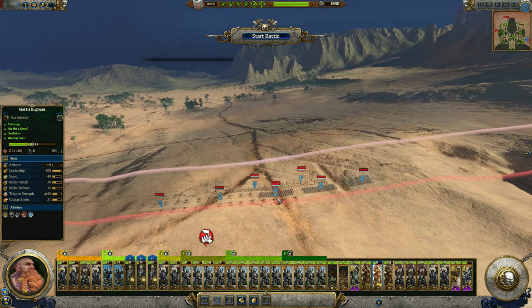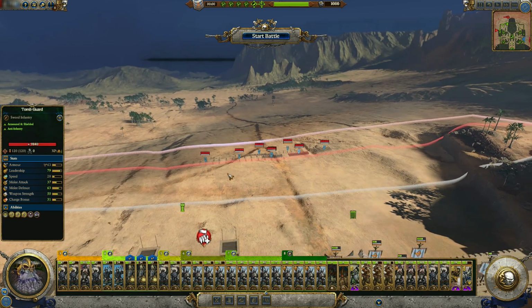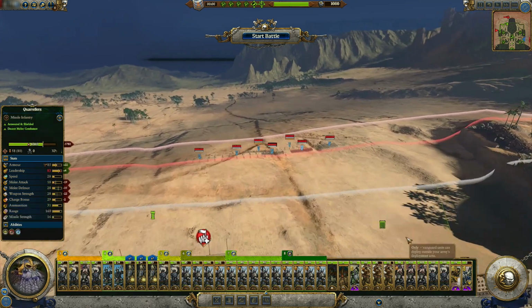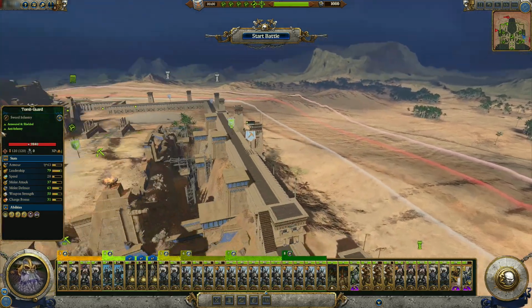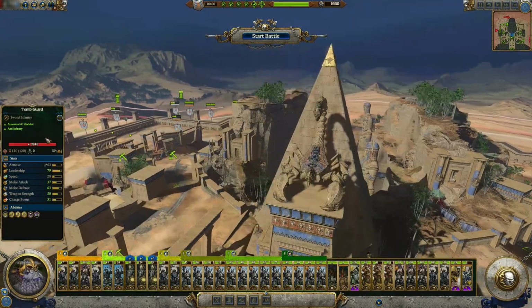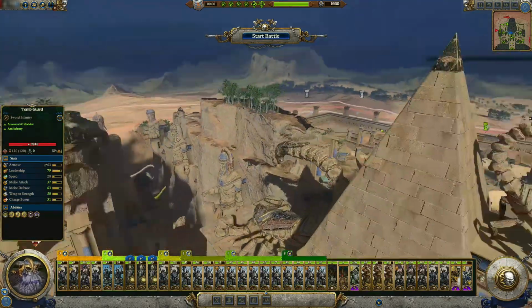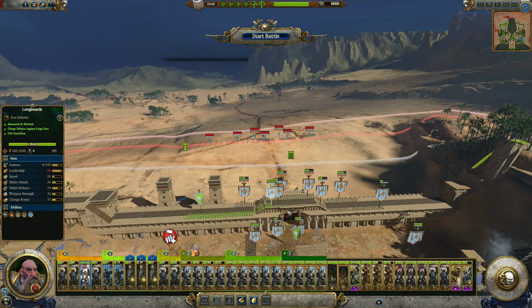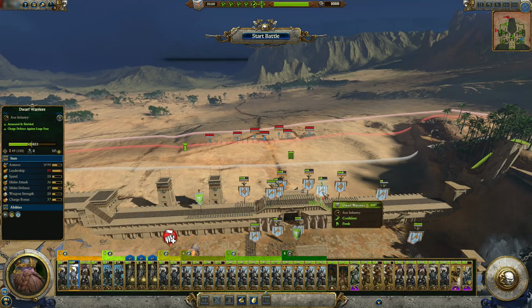And these are anti-large. These chariots are going to be large. These Tomb Guard are not large. Okay, so if we can destroy that force relatively quickly, then we can get everybody moving back over to help support the other side. So that's what we're going to try to do. Do I have a strong enough force here? Maybe I need a little bit more if I want to do that.